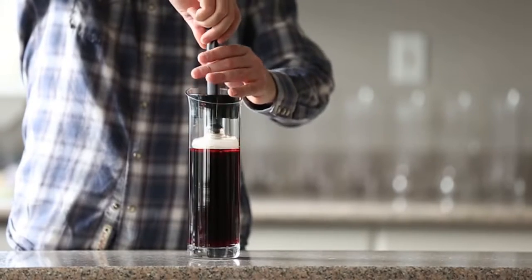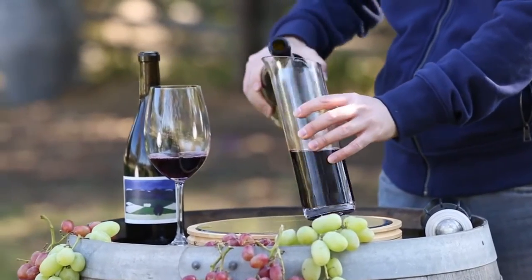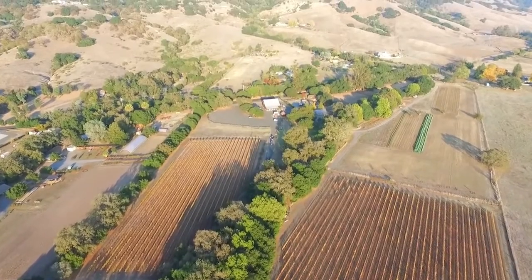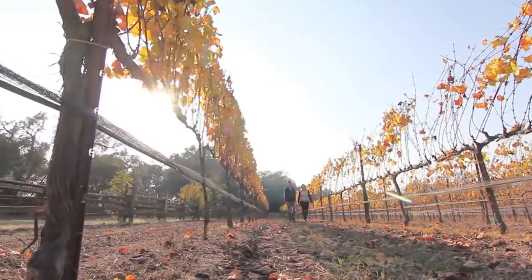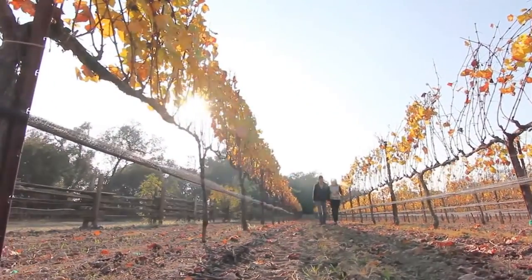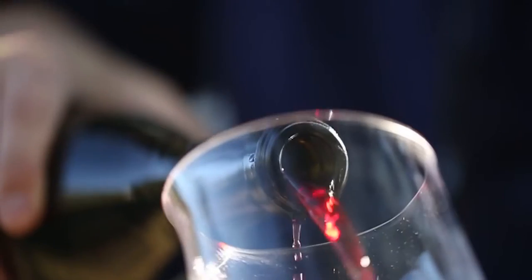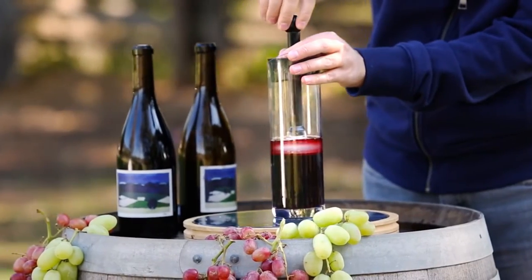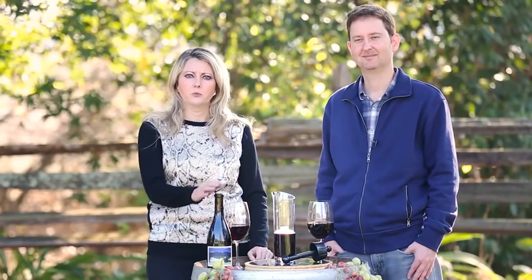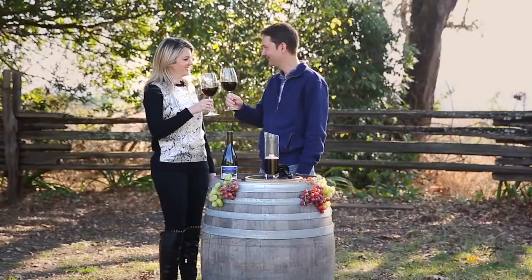When you're ready to drink the wine, simply disengage the seal and remove. Your wine will now be beautifully preserved for days or even weeks. We're here in Sonoma County, California, with vineyard owner Jennifer Crane, who's been using our Wine Squirrel. She opened a bottle, poured it into the Wine Squirrel, and after a week the flavor was perfect — like she had just opened the bottle. Two weeks later, she opened it again and it tasted just as fresh. This product works. It looks fantastic, you can put it right on the table, and every wine lover needs this in their house.